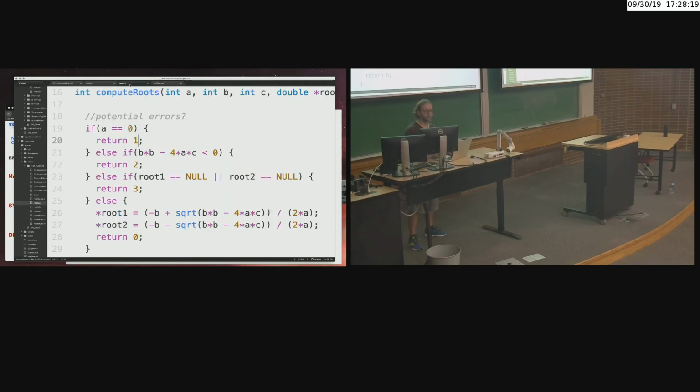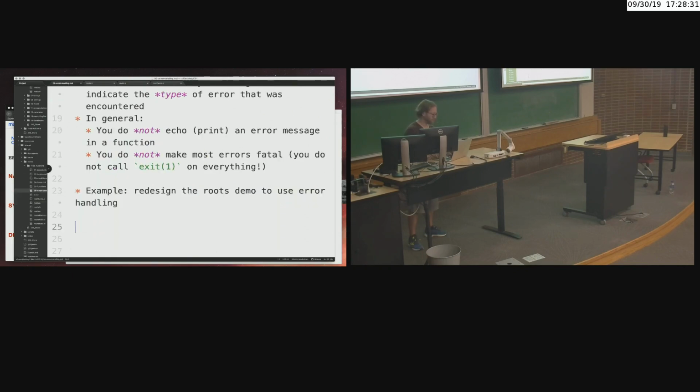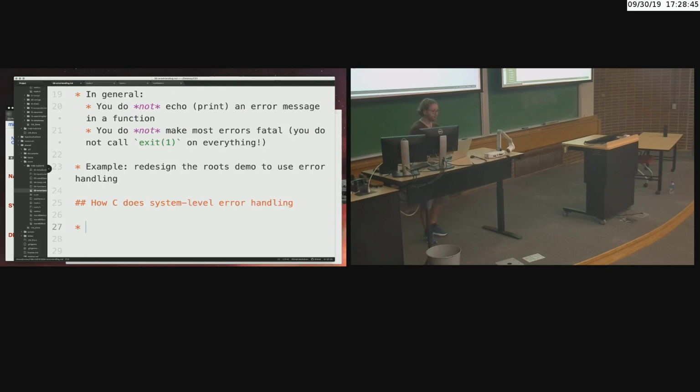Right? So what I want to do is avoid this. I don't want to use magic numbers. Instead, I want to use enumerated types. Right? So before we do that, though, let's take a look at how C does system-level error handling. Right? Because we've already identified a problem. There's magic numbers in there. We don't want magic numbers in our code because I can't read those things. It's not maintainable, and it's just a nightmare to have to read these numbers. Where did that number come from? 3 months from now, we're never going to remember what it was.